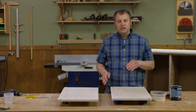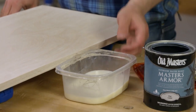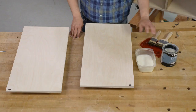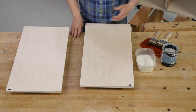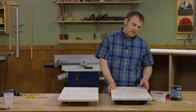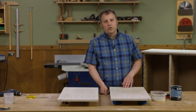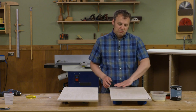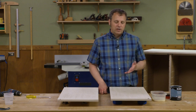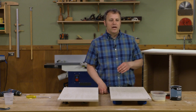Now, after you thoroughly stir and mix the water-based finish in the can, I like to pour some out into a plastic deli container. It's just easier to be able to dip the brush in and out, and in between coats, I can just put the cover back on it and it's all ready to go without having to deal with the can anymore. Now, I've taken my 2 doors here and I've raised them up on painter's points, so that way I can get easy access to the edges of the doors, and I'm starting on the inside faces. So I can apply a coat of finish to the inside and then flip it over, and the painter's points aren't going to leave any marks on the inside face, and I can still keep moving along without having to wait for that surface to fully dry.